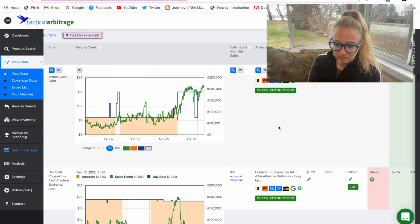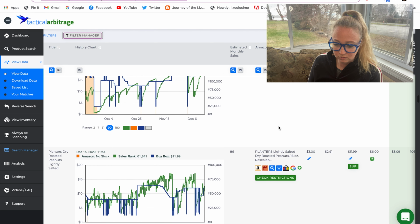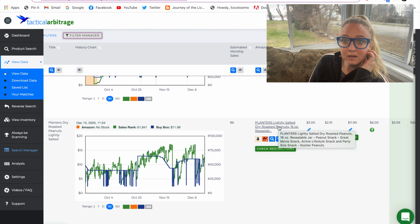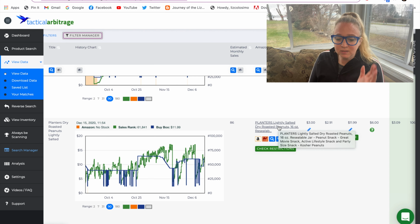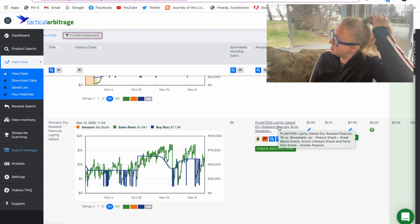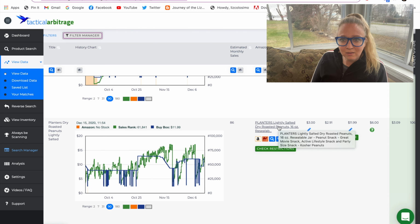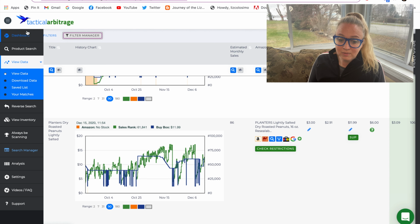You can see it just keeps going. In this case, there's hundreds of items to go through and check. I'm going to stop here because this is a long video, but it is a very powerful tool. It takes so much of the guesswork out of it because it puts everything right there on a chart in front of you that you can review and then dig deeper into, rather than manually doing the work, which is time consuming when you're jumping back and forth and calculating the profits and the fees. This just does it all for you. So to me, it's worth it.